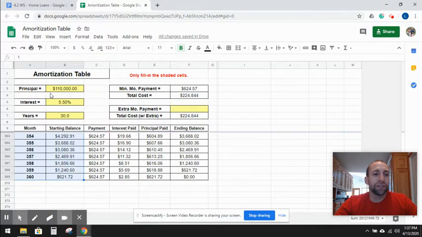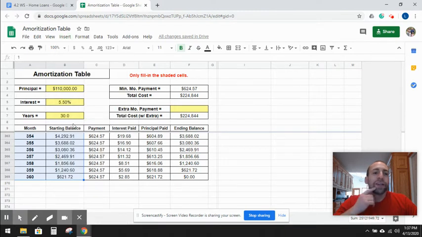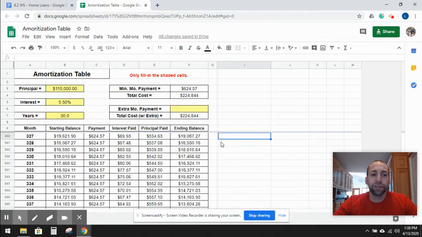So I'm just highlighting those. I'm going to insert chart, and it is literally that easy to make a chart. Once you insert it, you're going to be like, well, it didn't show up. Well, it's because it's clear at the top. So you just simply got to go back up to the top, and you'll see your chart.